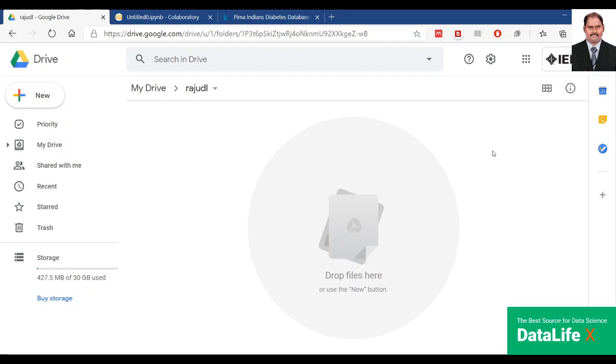So in this tutorial, we are going to see how to perform machine learning of a sample dataset using R, and we are going to run our program in Colab. As you all know that Colab is mainly used for development of Python applications, but in this tutorial we are going to see how to run R based applications in Colab. So let's start the tutorial.